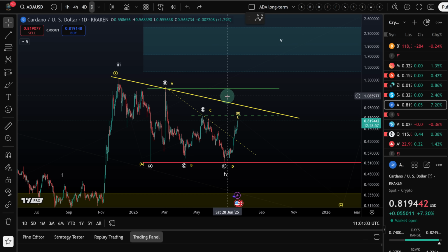It doesn't rule out a bearish option, but for now the focus is on higher, especially as long as we are holding above the relevant micro support levels, which I am tracking on the smaller time frame. There are some levels on the micro time frames that we are watching and have been watching. These levels on the smallest time frames tell us a lot about what the current trend is doing. So ADA is still pushing and entered a pullback zone. Lots of altcoins in these pullbacks are still entering support zones. So I hope everybody's finding their positions.